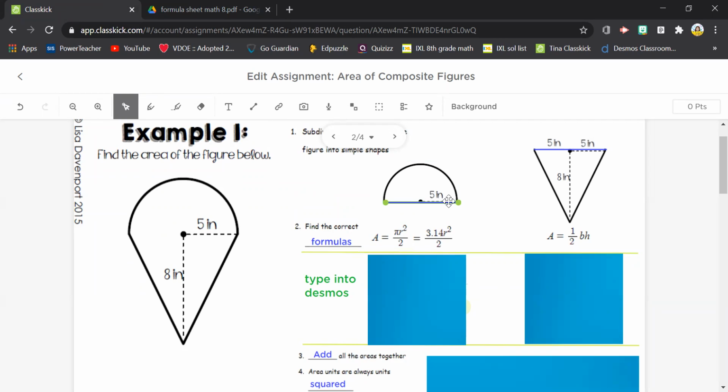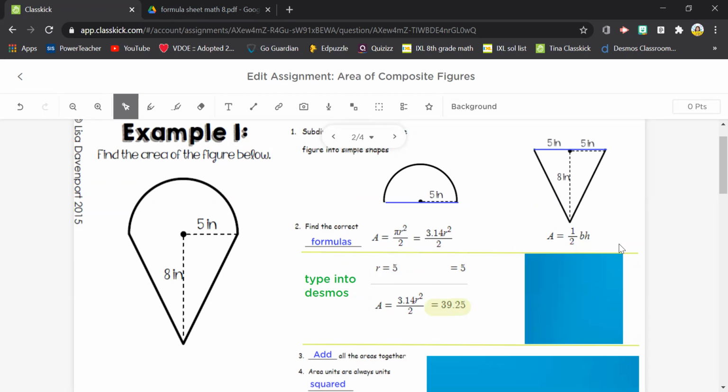Now I'm going to take the values that were given to me and plug them in. I'm actually just going to type this into Desmos. I looked at what variable I needed, and I typed that variable in, r equals 5. I typed in the formula, 3.14 r squared divided by 2, and it just gave me the answer of 39.25. So you guys just seriously just type it into the calculator.